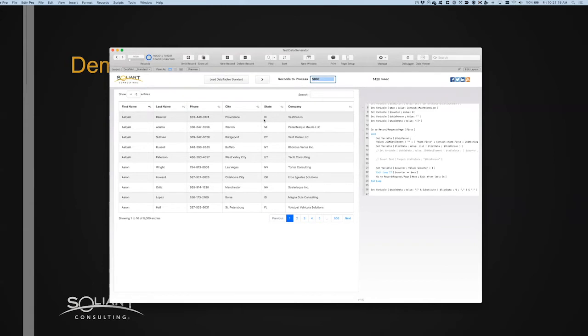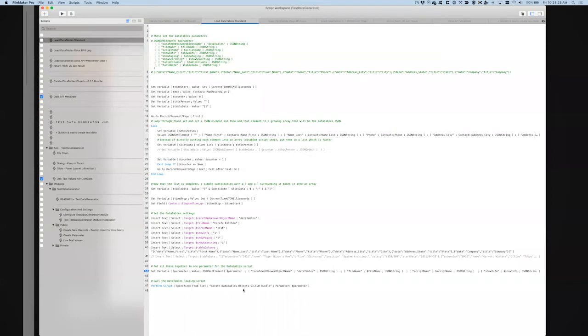So in the script, I'm calling Carafe down here, loading all of these elements. This comment shows you what I'm loading them with, and here's where I actually set the values. When I send those to Carafe, it builds the data tables for me. It was really simple to set up and takes a few minutes, but there are lots of videos on that if you want to look at Soliant on YouTube.